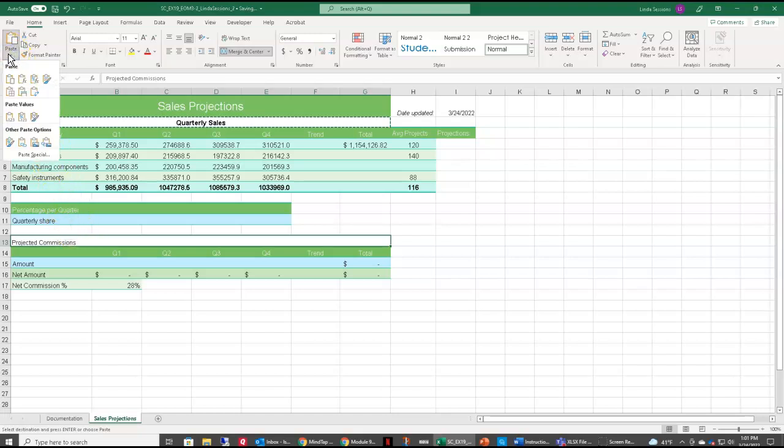come back up here on the ribbon to my Paste, and I want to just apply the formatting only. So clear down here at the bottom, other paste options is formatting, and you can see it's going to copy just the formatting down to A13. There are multiple ways that you can complete this step. I am just showing you the way that I prefer to complete this particular skill in this assignment here.